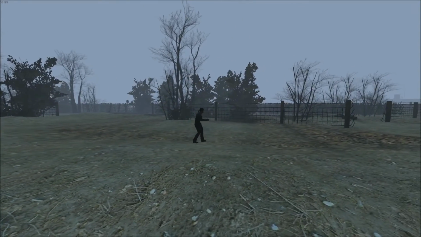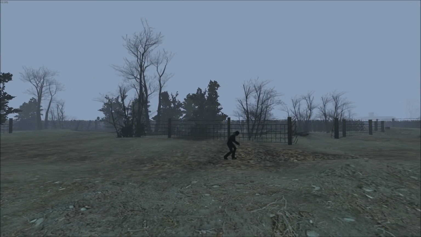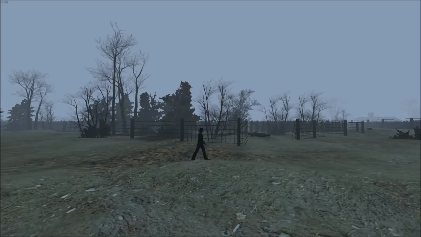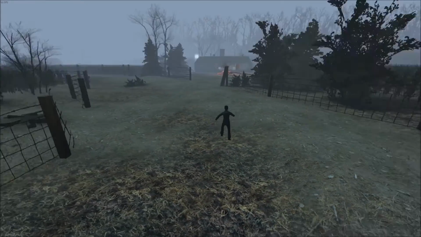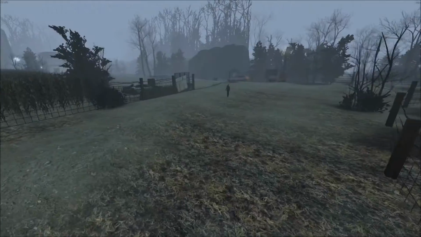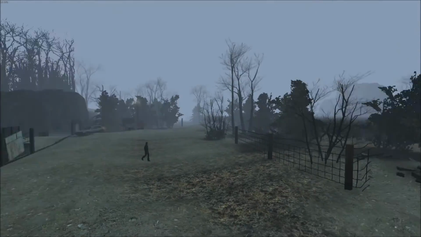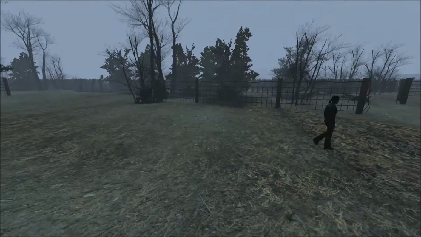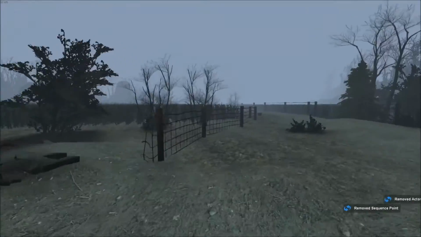So then if we begin the animation here, as you can see, she's going to do a little walk, going to pick something up, she's going to go for another walk, pick something up, go for another walk, and pick something up. So yeah, there's a bunch of things you can do. Obviously it's going to take a little bit of time, and then when the animation stops, it just stops like so. It'll take a little bit of time to get used to, but if you continue to work on this, you can make some awesome scenes, and then obviously you can just do whatever you want, and it's got some awesome features.